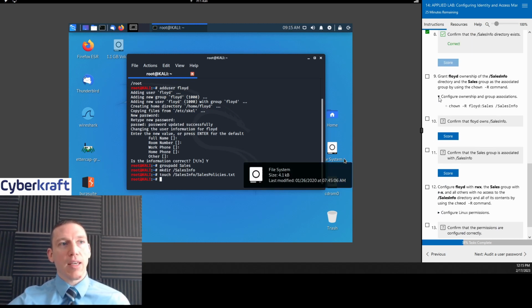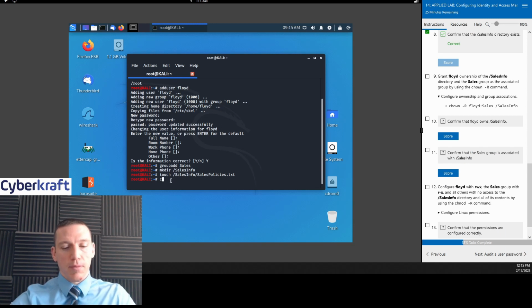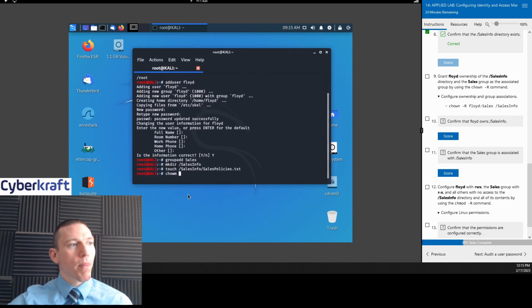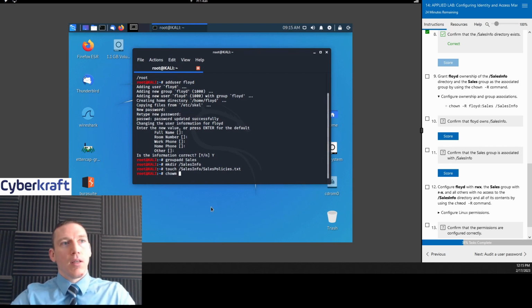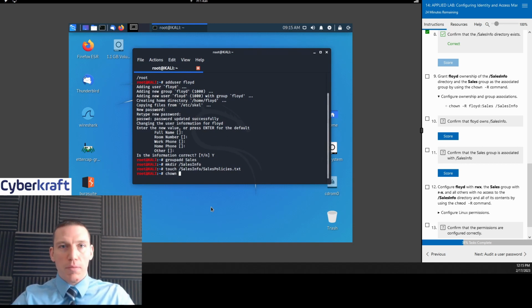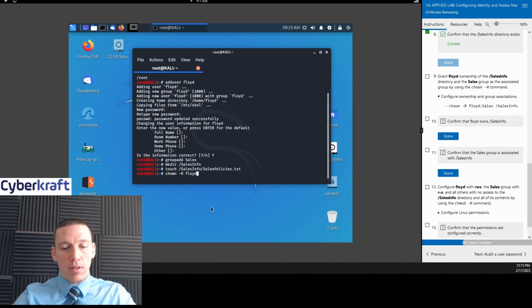Now we're going to make sure that Floyd has permissions to that. So we're going to chown. Chown, not chmod. Change ownership, chown, putting the -R flag in there, Floyd from the sales group, /salesinfo.